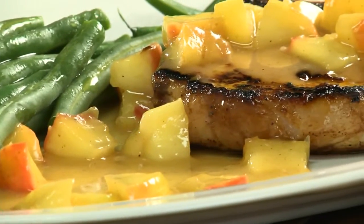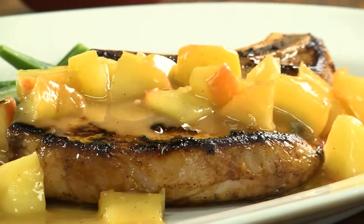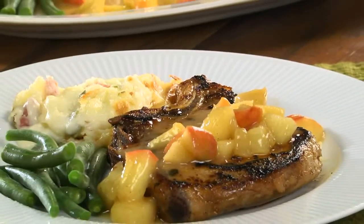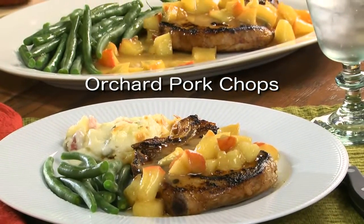What makes this so nice is that it's packed with flavor, it's seasonal, and super budget friendly. So why not go online and get the recipe for our orchard pork chops? I know you'll be glad you did.